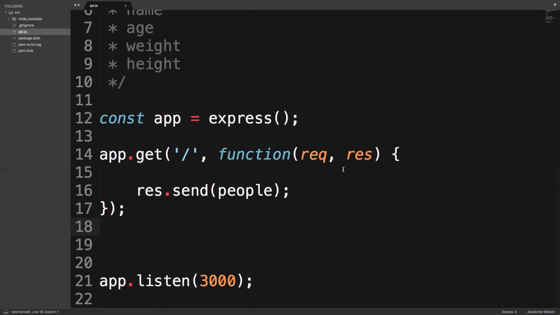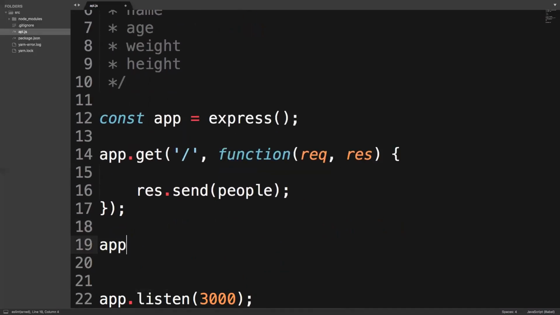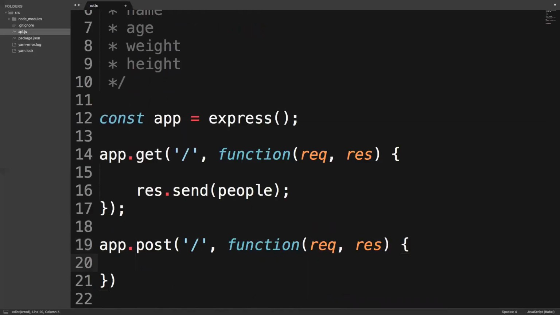Now let's add a post. I just want you guys to see it. App post. So what happens when we use a post method on the collection? What do we want to do? We have people, right? And we need to also have a body.